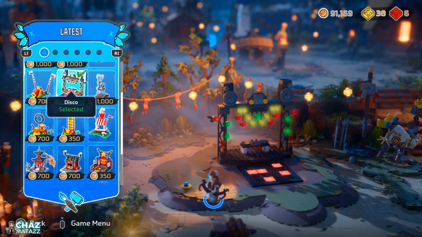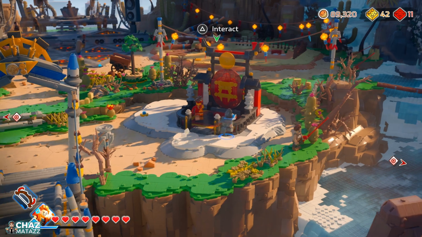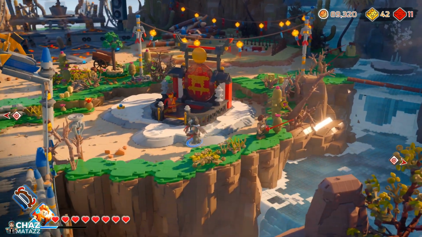But not all the customizations in the settlement are purely cosmetic. Some of them are interactive and give you little animation scenes, like a simulated fight in the arena.